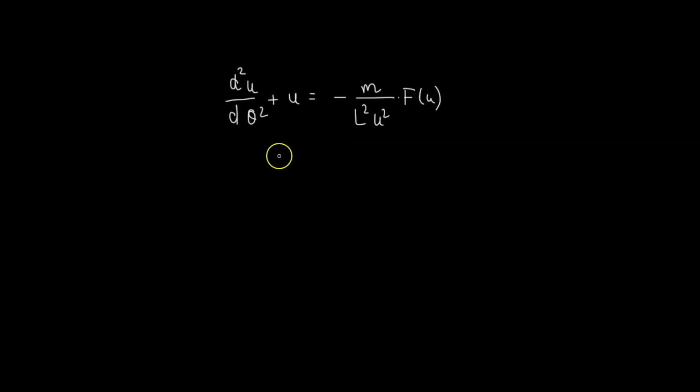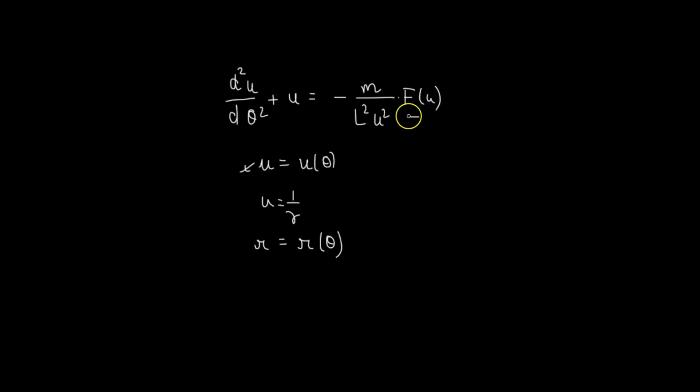So that means if f of u is known, then using this differential equation we can obtain the solution u, which will be a function of theta, and since we assume that u equals 1 over r, we have r as a function of theta. So this will be the equation of orbit which we can derive from this differential equation. Another way of looking at it is, if we are provided with the information about the orbit, then we can use it as a solution to this differential equation, and that can also be used to determine the force, or what type of force we have.